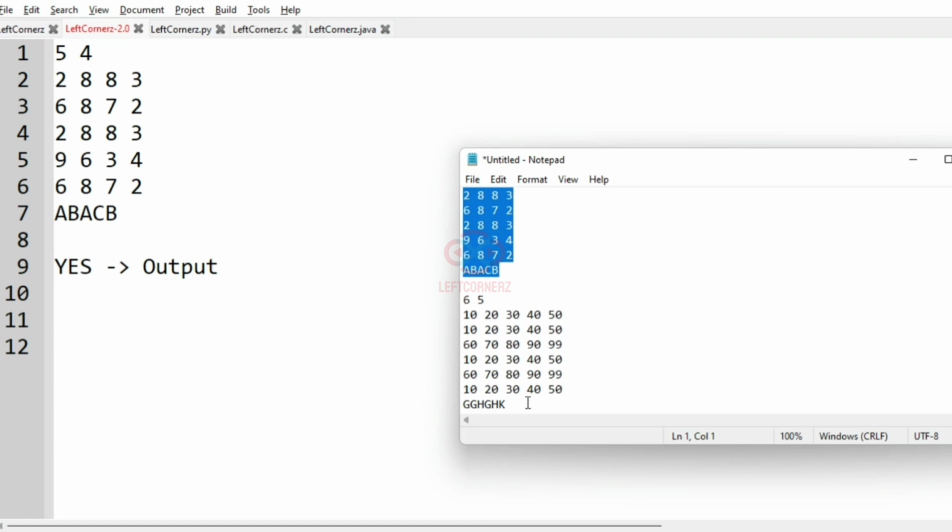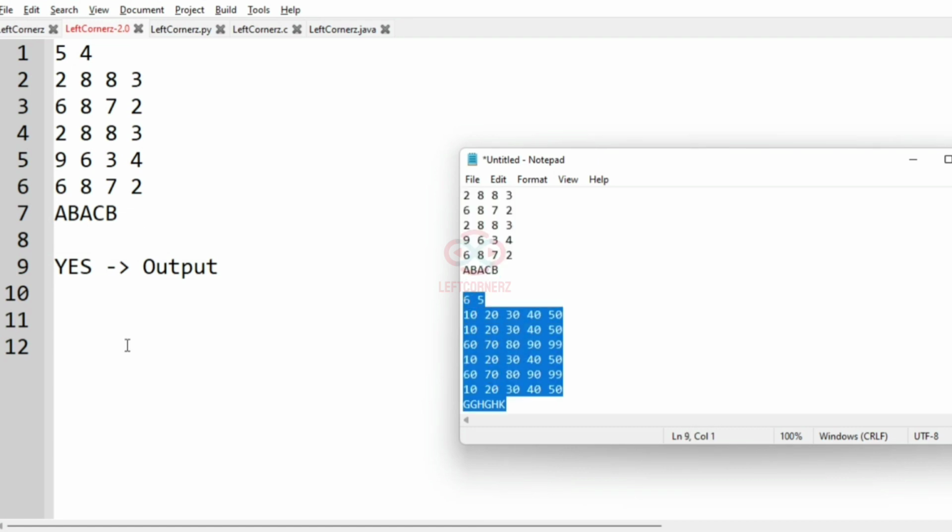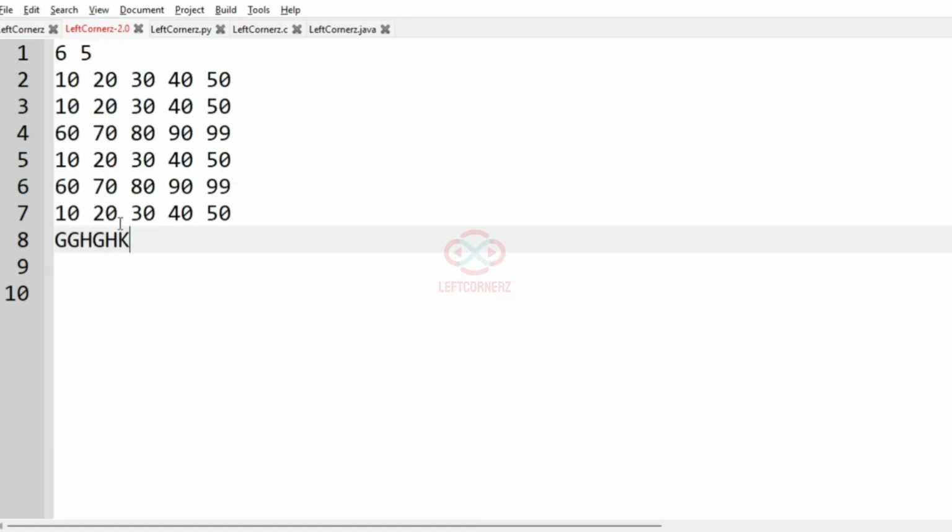Now we'll take another test case. In this test case we have G G H G H K. G is repeated thrice, H is repeated twice, and then we have K. The first, second and third G are correct, and for H we have the third row and the fifth row.